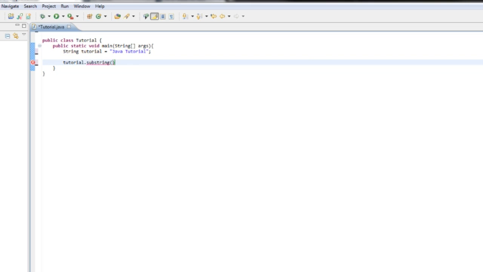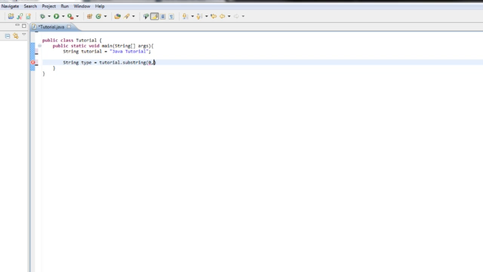As an example, let's say I wanted another variable that just stores the first word. I just want that to say Java. So let's name this type, and let's put tutorial dot substring. You want it to start at the index of 0, because that's where this phrase will begin. It'll always begin at 0. And then you can count over: this is index 1, this is index 2, and this is index 3.